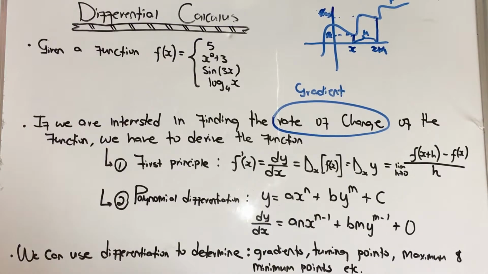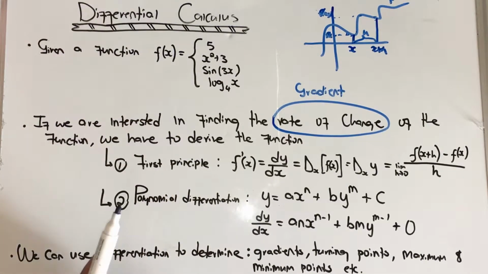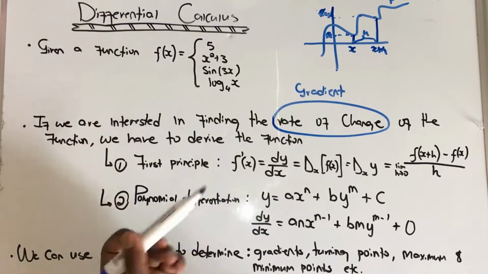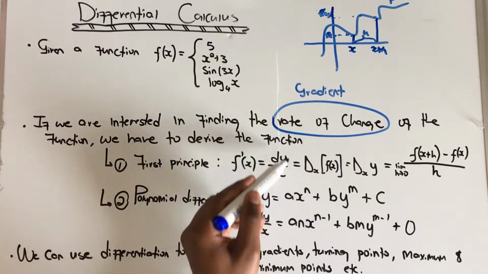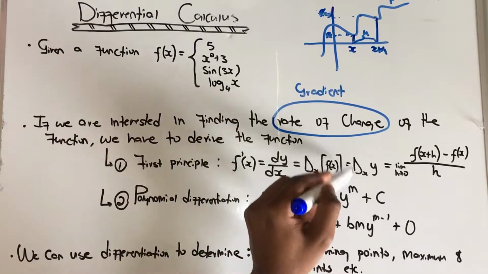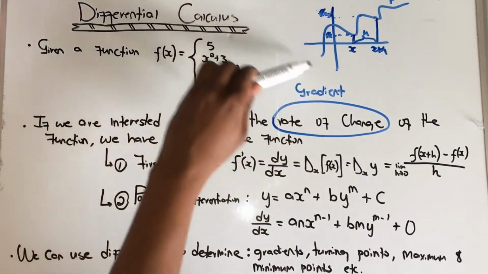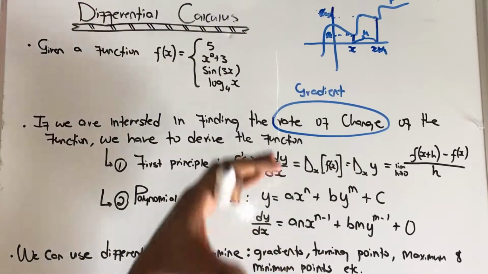So here you'll be given a function. Any function could be given, x squared plus 3, and then you'll be told to find the derivative, that can be denoted as f prime of x, dy/dx, or d/dx of f of x, or d/dx of y, and then you'll be told to find that from first principles. That comes from the first principle, meaning the basics, like how we derive this function.